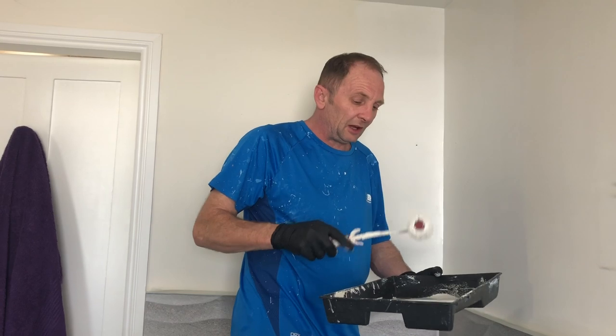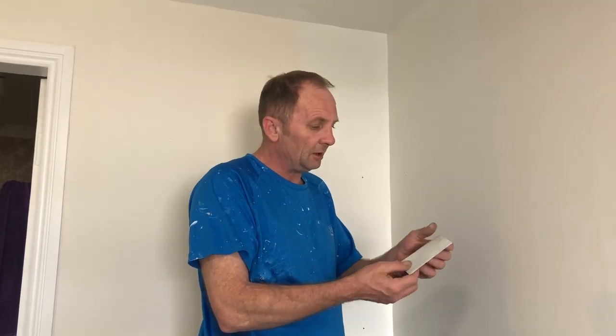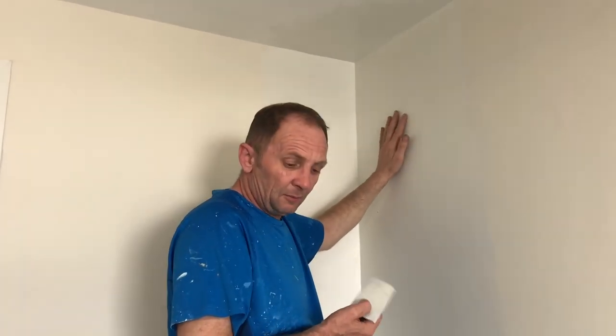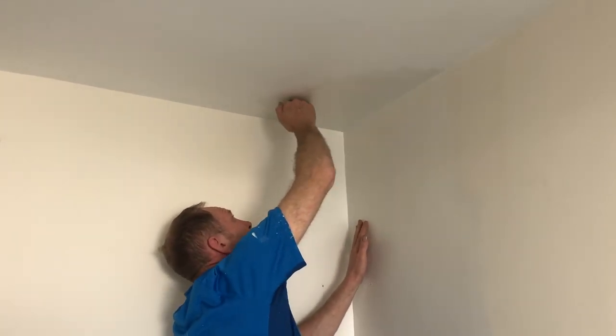Right, that's the first coat done. I'll probably get another coat in a minute, just going to wait for that to dry. I gave it two coats in the end and as you can see the difference in colour - that stain has been completely blocked now. I've got some Dulux P180 fine sandpaper and I'm just going to give it a slight d-nib. I don't really need to form a key, but because the stain block was used there are a couple of bits in it, so I just want to make sure I get rid of those.